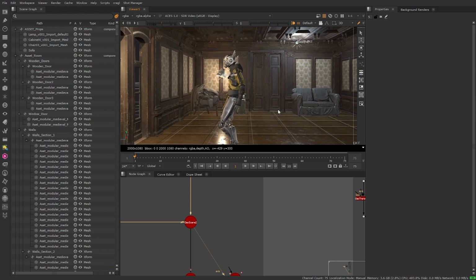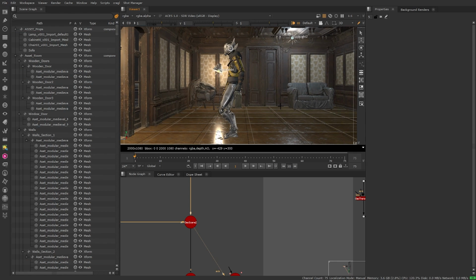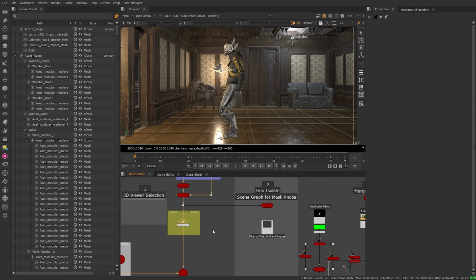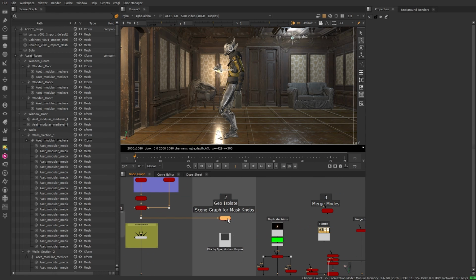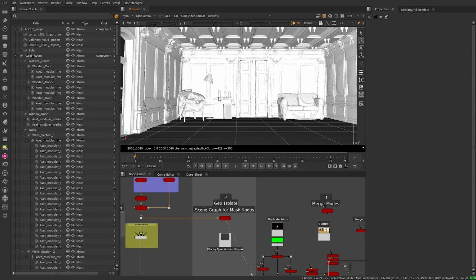Okay, so one thing to note about the selection process is it's being decoupled from HD Storm inside of here, and this is all about laying the groundwork for the future work in the 3D system, specifically with Hydra render delegates. Now, the next thing we're going to look at is a new node that's been added, which is the GeoIsolate. You can think of this as an inverse of the prune, but we'll be able to isolate any objects that we want directly from this node.